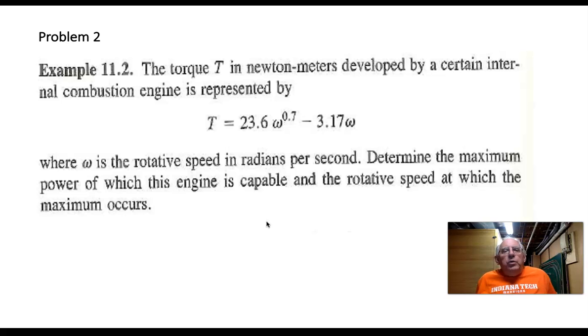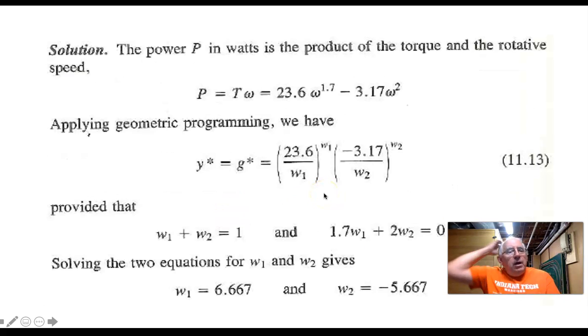And so we'll find that the maximum power is simply the torque times the rotational speed. And so we're trying to maximize that term as a function of the rotational speed. As I said, in a rotating type of system, torque times the rotational speed can be shown to be related to the power.